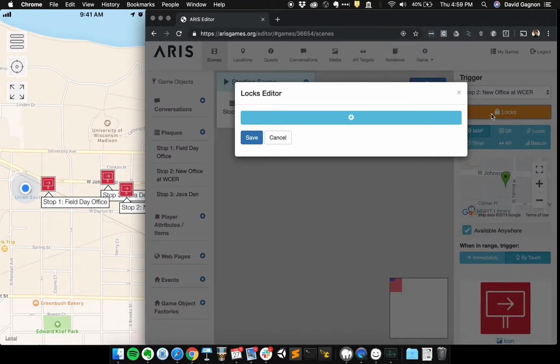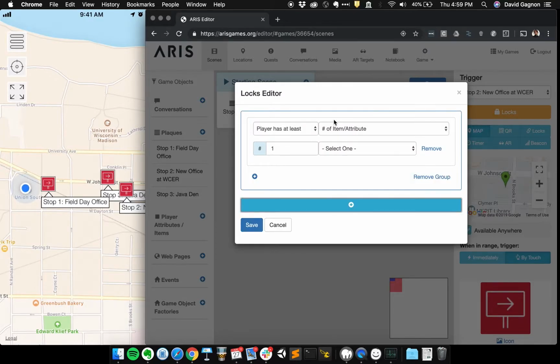When you come into the locks editor, you really just get this plus button to set things up. And I want to call your attention, a little prequel to what we're going to be doing next, that when you hit plus, you can hit plus for more things. There's a different kind of plus here, and that's all the stuff we're going to talk about in the next lesson. But for this one, we just hit that big plus, and this is all we need.